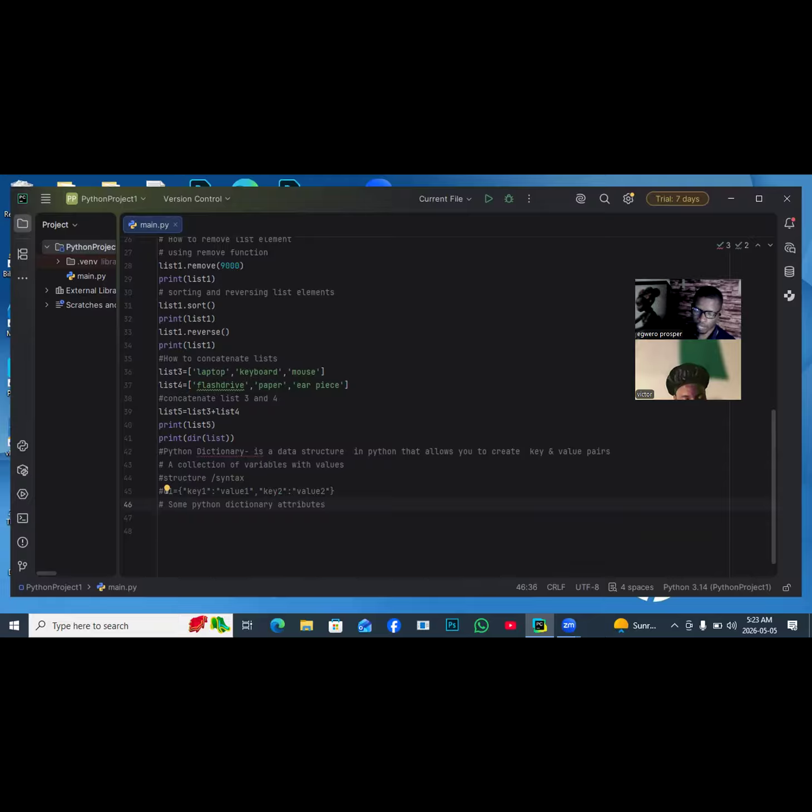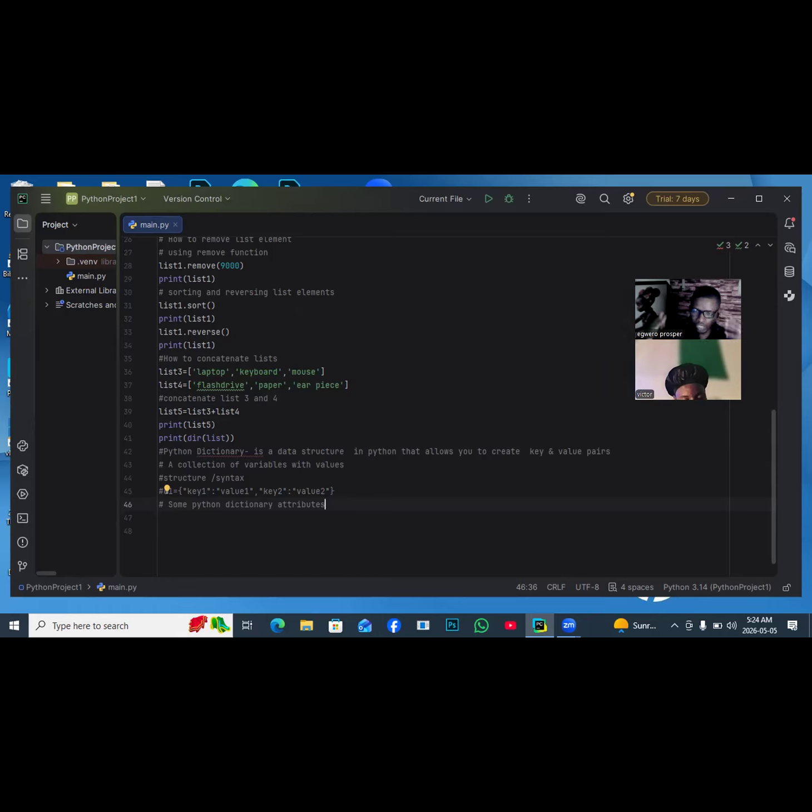So what do we mean by attribute? Attribute means what provides additional information about an element, the subject or the object. In this case, where we say some attribute, we want to look at how the dictionary behaves. Both of them hold multiple values. List can hold multiple values. Dictionary can also hold multiple values.